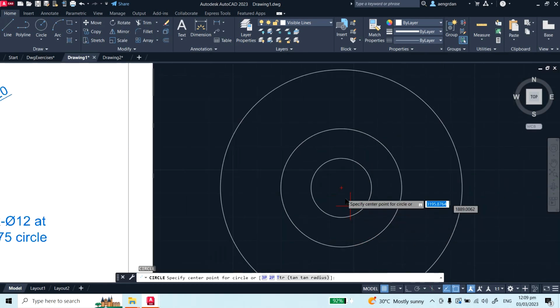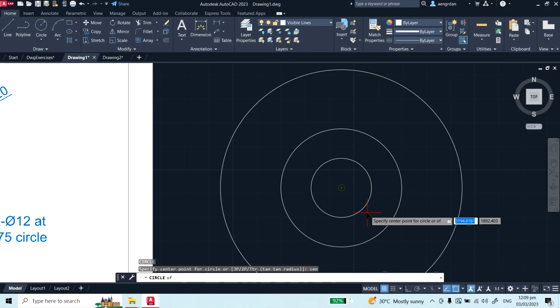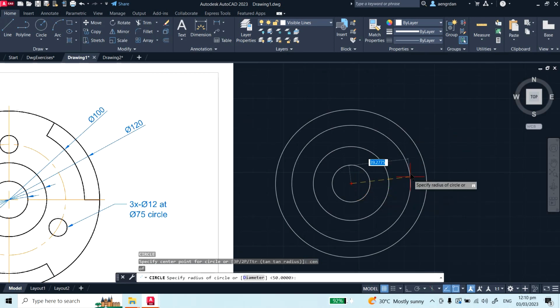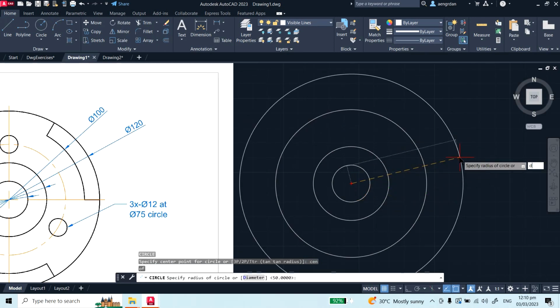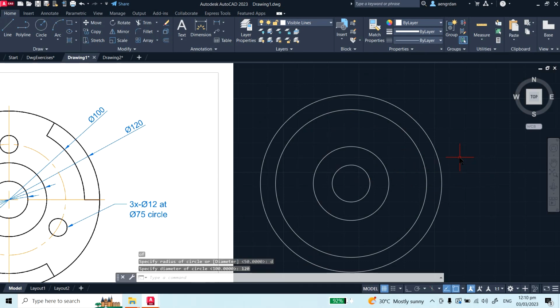So to be sure that we will get this center, you can just type CEN. So you will see, if you type CEN, that's center, it doesn't show any other snaps. So then specify, and then type D, type 120.